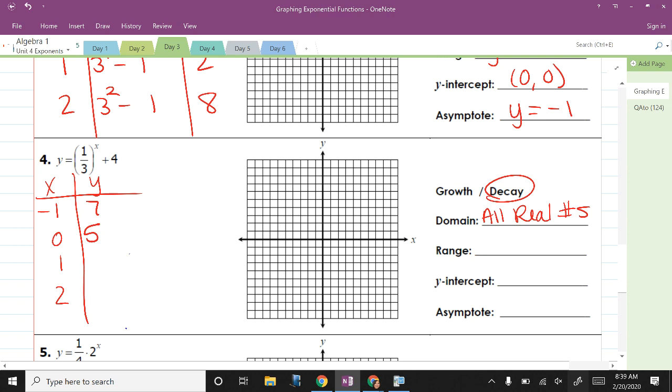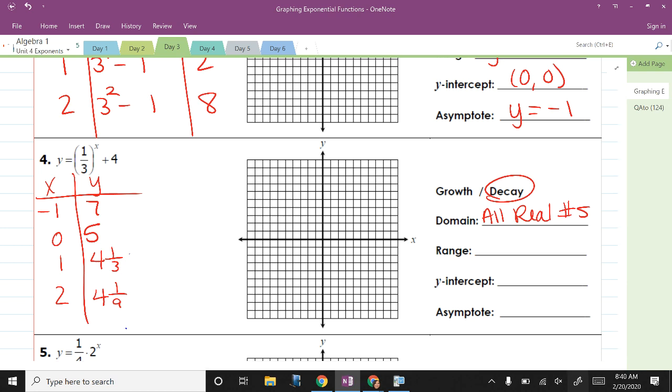And I really don't have to use my calculator for the next one. What's 1/3 to the first power? 1/3 plus 4, isn't that 4 and 1/3? Yeah. And mixed numbers are actually better than improper when you're graphing. Now 1/3 squared is 1/9, right? 1/3 times 1/3 is 1/9. Plus 4 is 4 and 1/9. But 4 and 1/3 is bigger.